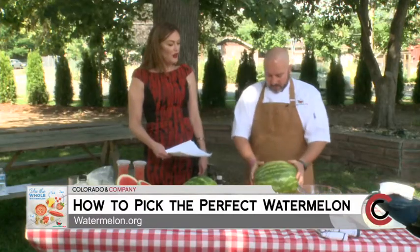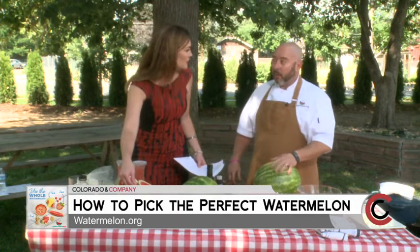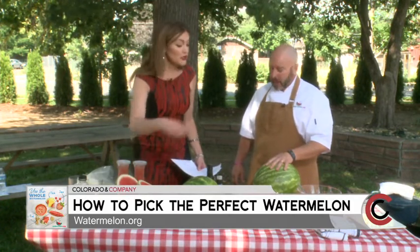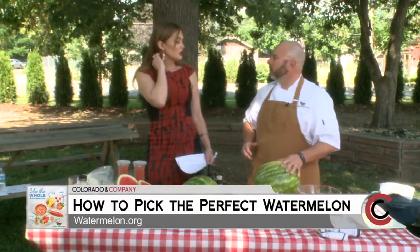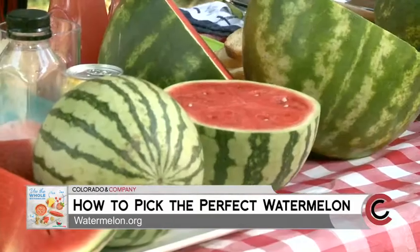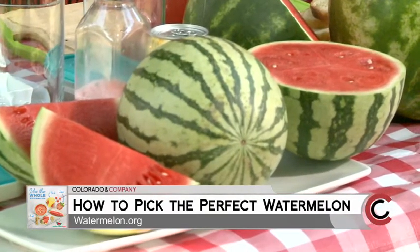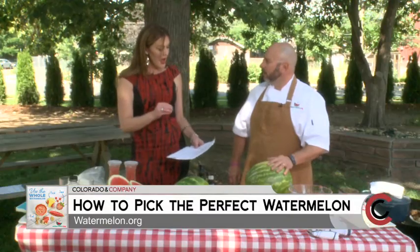Now, here's another question. You don't eat the rind? Well, we're going to talk about that in the next segment. We're going to talk about how to pickle watermelon. So then you need to wash it before you cut it. We're going to utilize the whole watermelon. That's the beauty of this: you can use the juice, the flesh, and the rind. So you say yes, wash it, and just put it under some water? Yep, lightly wash it, and that's perfect, right before you use it.